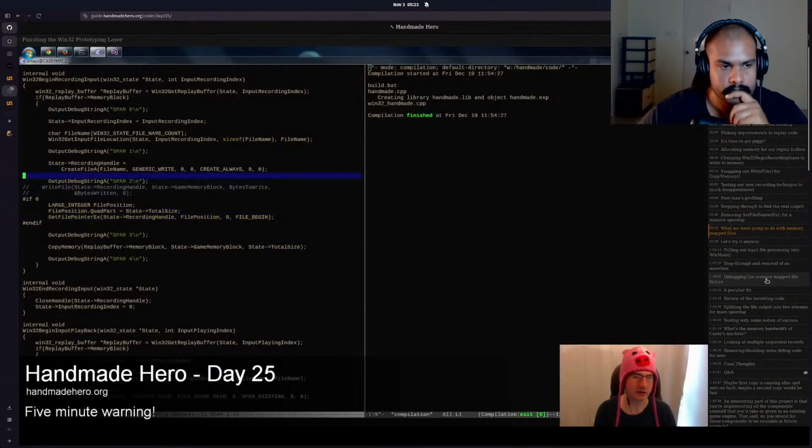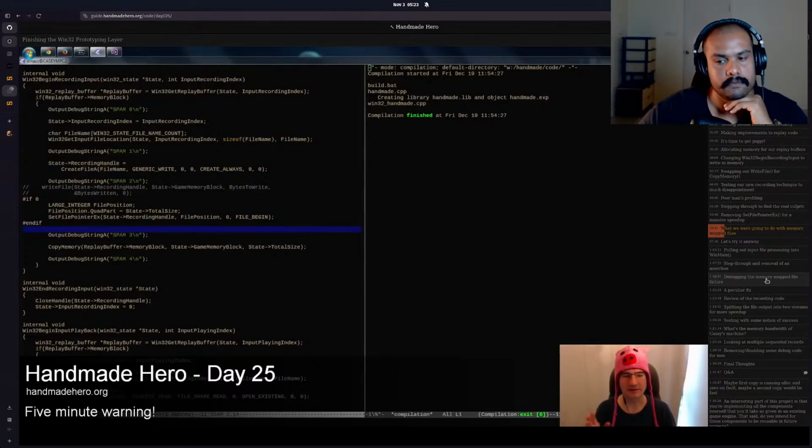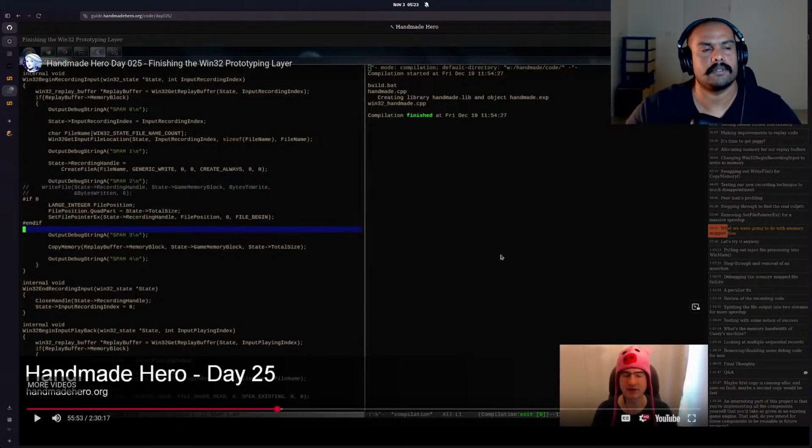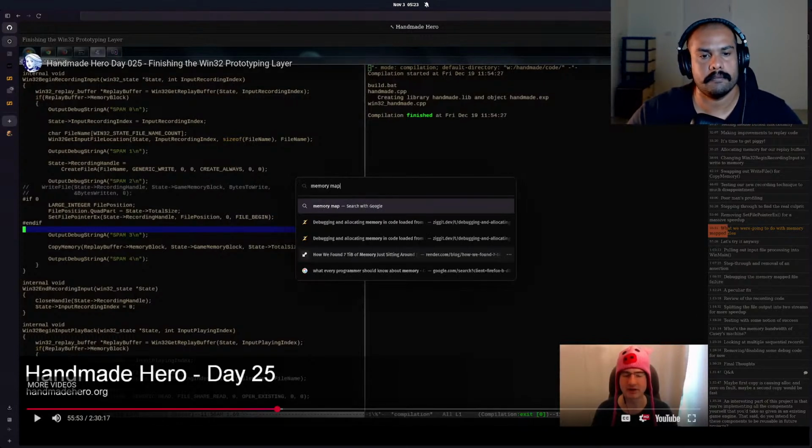So what I was going to do, I'll tell you the rest of what I was going to do, is I was going to go ahead and do a memory mapped file, which is basically where you tell Windows that a portion of memory is just supposed to be mapping a portion of a file. I was going to do that for the memory block, and so that way Windows would just commit it to disk when we closed or crashed or whatever. Oh, interesting. I didn't know about that. Memory mapped.